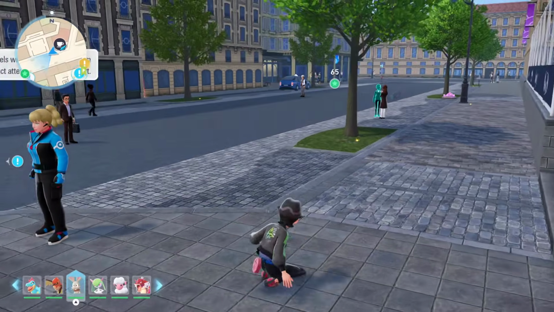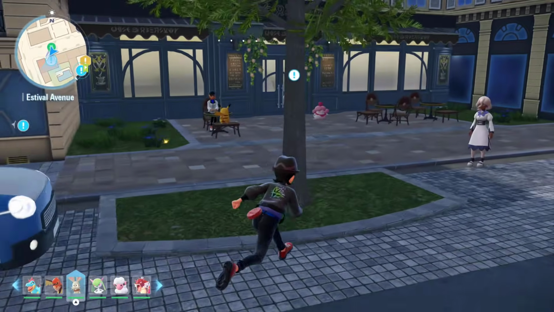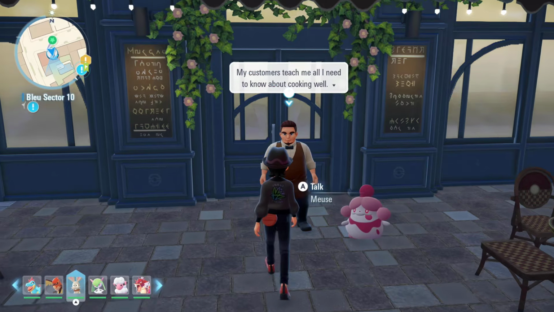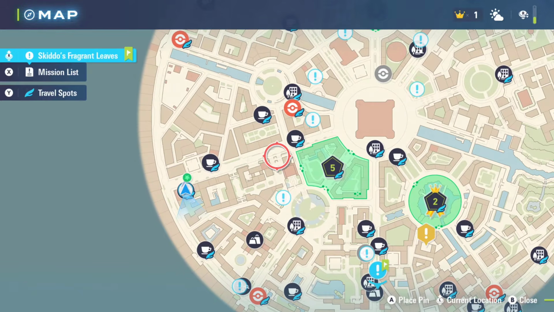Okay, now before I run around and show you all the cafe locations, there is a weird situation related to side mission 14, which is right here at the Shutterbug Cafe, and you will not be able to see the Shutterbug Cafe. So you may be thinking, Jonno, I've got a missing cafe, I cannot find the last cafe. Well, it might be underneath this mission over here, so just take a look at that.